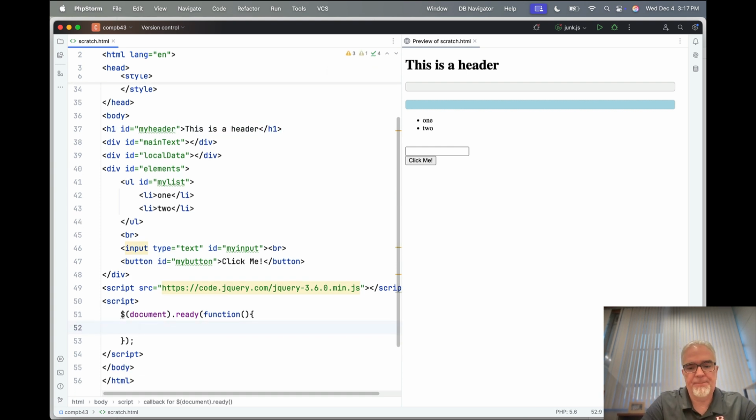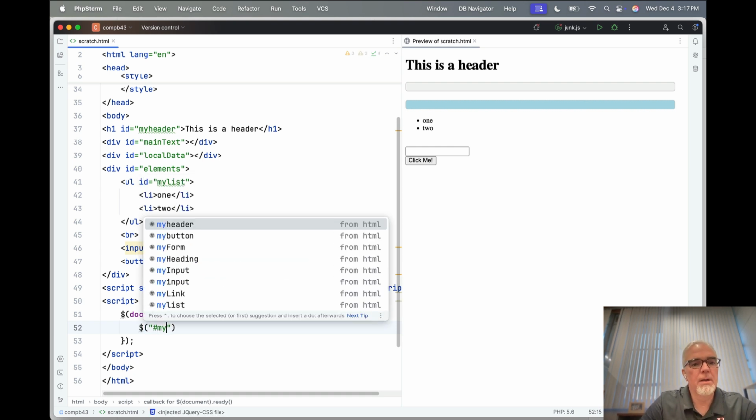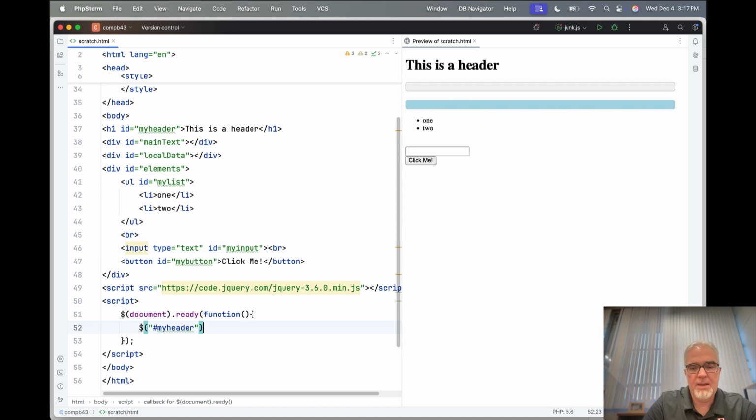I could say my header, and then I can say text, and inside that function I'm going to say hello world. And if I save that, you can see that as soon as the document is fully loaded, it changes that header to hello world. And you can see how simple that was.